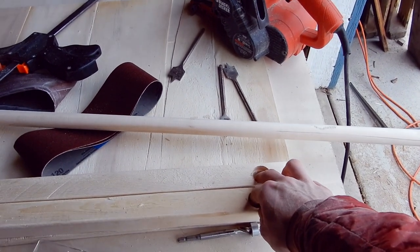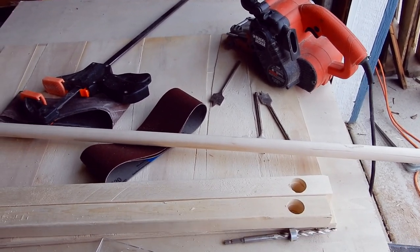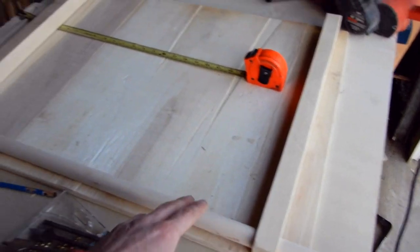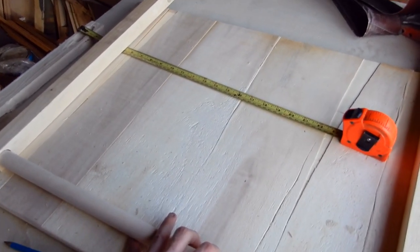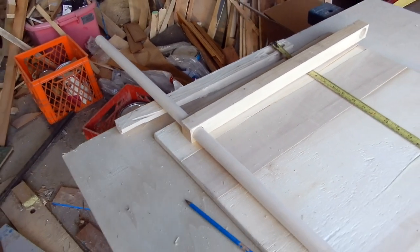And then this is a joint, so I need to make two more members that will sort of act as a swivel on those two rods there. So I had to trim these down because before I cut the holes, I didn't make sure that both of these were the same length, so the holes weren't lined up properly. So this is going to have to sit back a little bit like that. And I had that little bit of extra space there, but that's not a big deal.